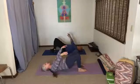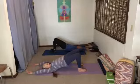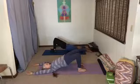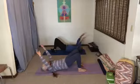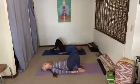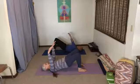Inhaling, floating up. Feel this pose. What happens to your neck? As you exhale, relax, float everything back down onto the floor. Let's do that one more time. Inhale, floating the arms up, floating the hips up.